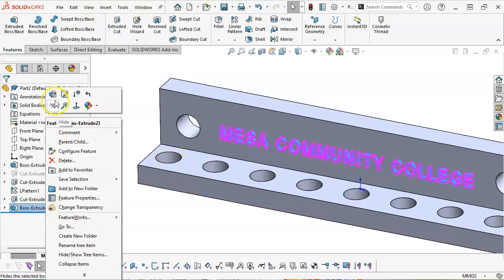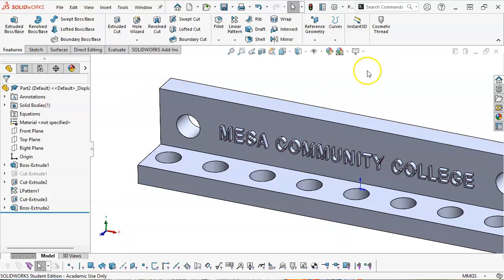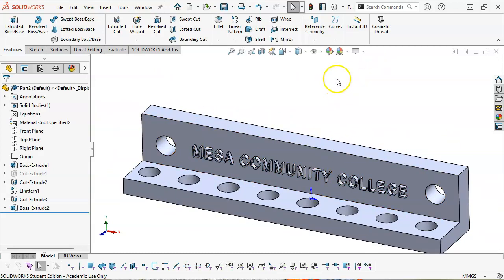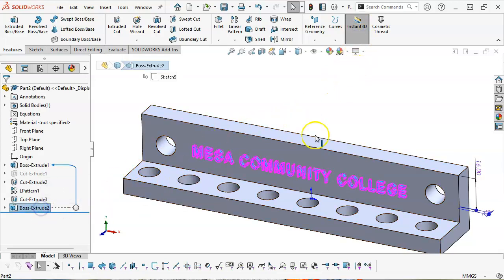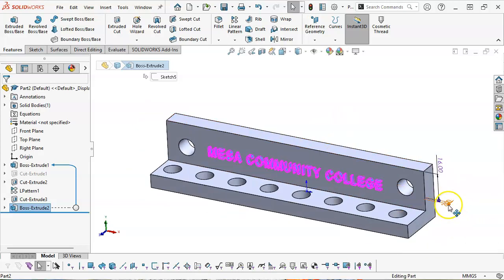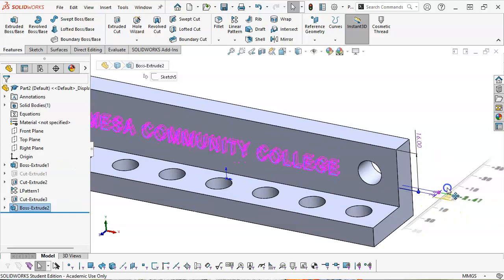All right, so I can delete that and delete the feature and go back to a cut extrude. And at the very beginning, I told you to turn off the instant 3D. Well, the instant 3D is actually kind of useful here if I have not fully defined this, but there's a grip on the 2 millimeter.